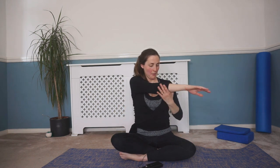Do the same on the other side. So bring that opposite arm across the body. Opening out here. Breathing in and out. Just using that hand just to support it. Just bring it across to where it's comfortable. Don't overstretch it. Just to stretch through the back of those shoulders there. Good. Breath in and out. And again, breath in and out. And then back to that centre.